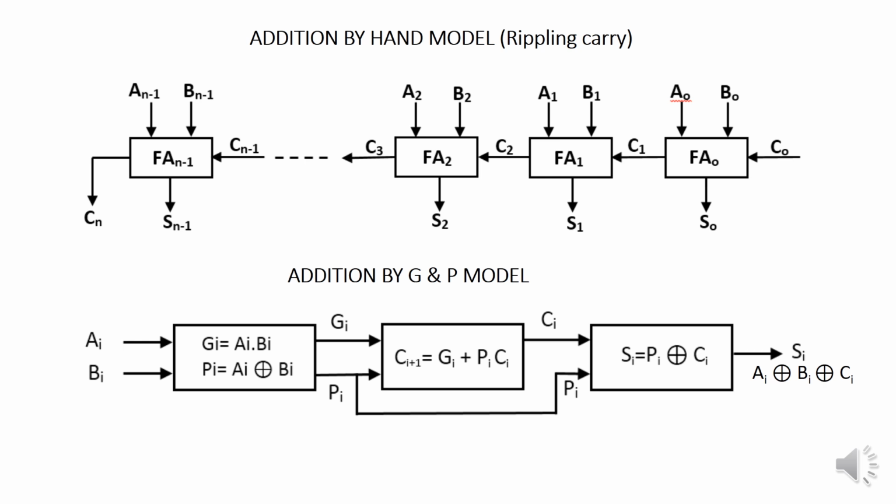Each one of these blocks is a full adder. All I am doing is taking the carry out from each full adder and cascading them to the next full adder. As you see, with this methodology, the constraint is that we have to wait for the successive carries to be generated in series before completing the sum.